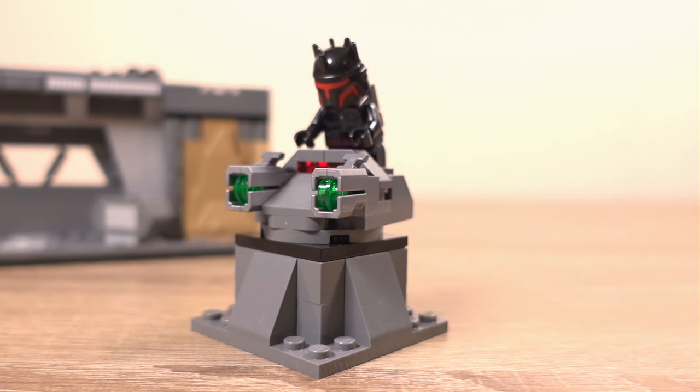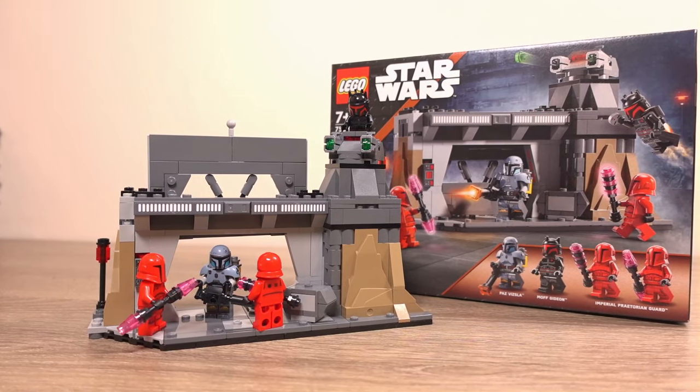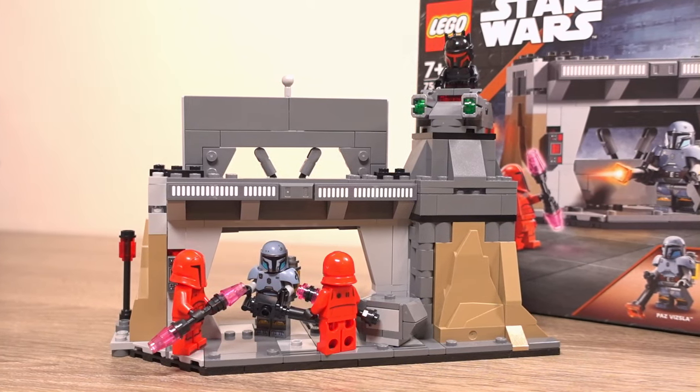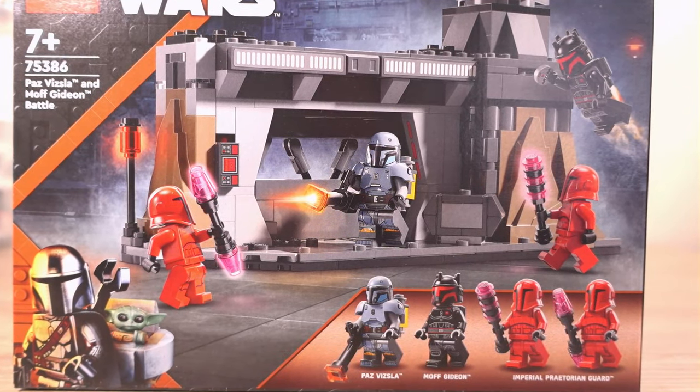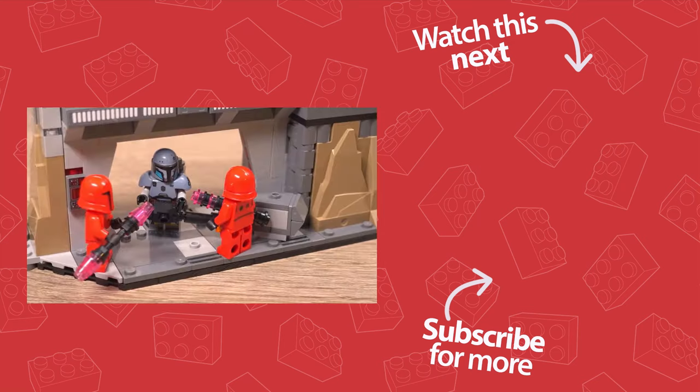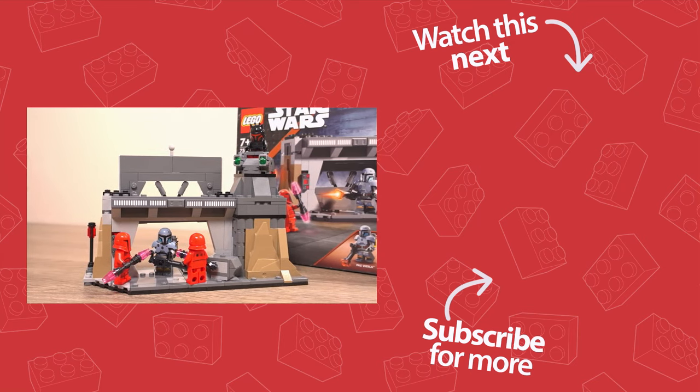Although it's kind of a glorified battle pack anyway. My conclusion is that it's still very underwhelming — I wish we got more minifigures from the scene like the Super Commandos, which Lego put into another set, which is totally wrong in my opinion. The minifigures included are really cool and it's nice to see new versions of characters we haven't seen in years. The build isn't bad and is a great start for those wanting to transform it into a diorama. The price at £34.99 feels a little too high — £29.99 would have been easier to swallow, but most places are selling it around that price now, so grab it if you can. What do you think of this set — were you as disappointed as me? Let me know in the comments below.